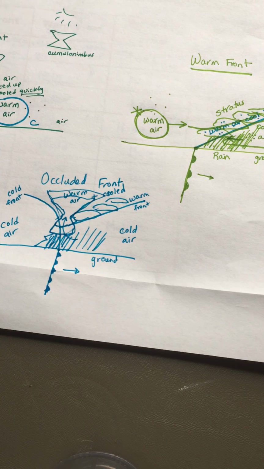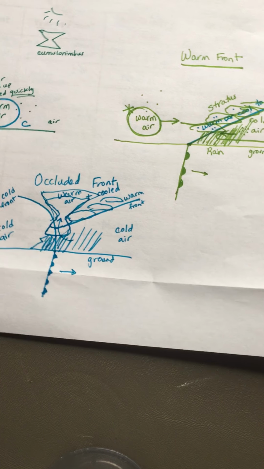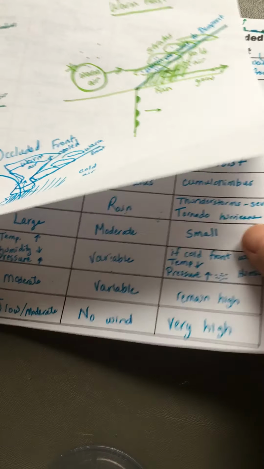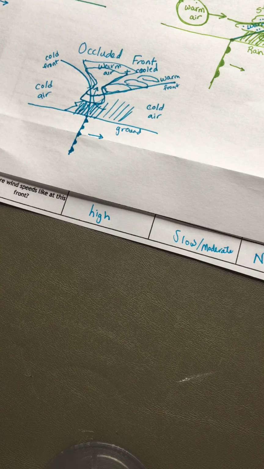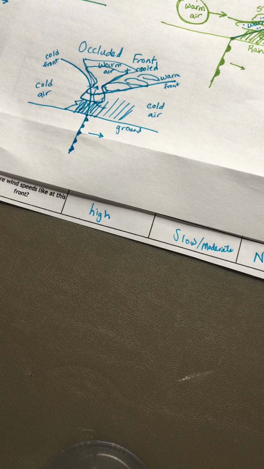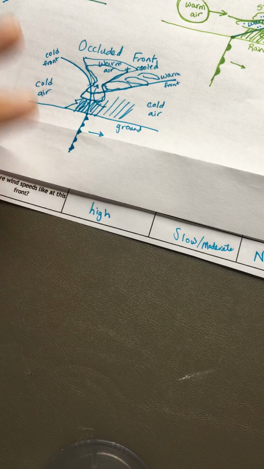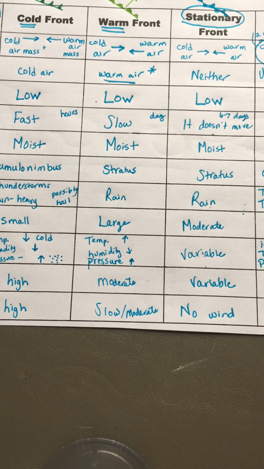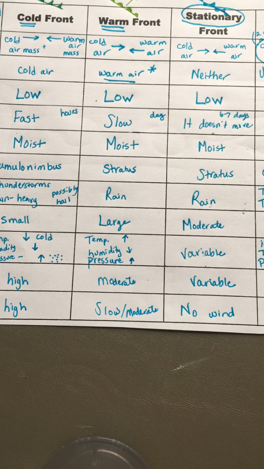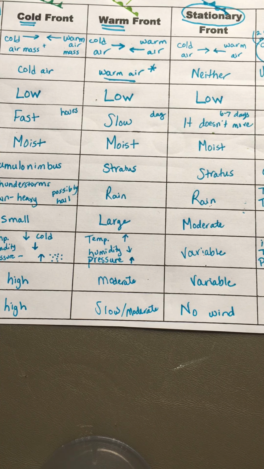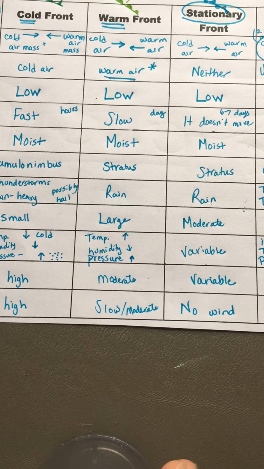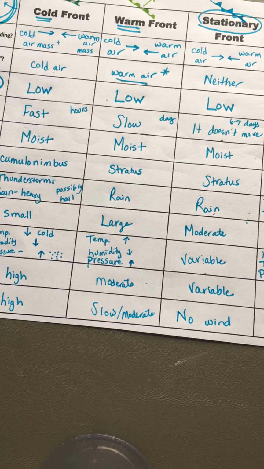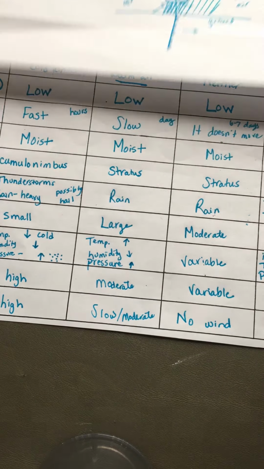All right, I have a few review sheets that I'm going to give you. I'm going to give you a front and back review sheet, which I will do a Loom to walk you through how to do the review sheets and the lab that I'm going to give you next. So after you view this video right here and after you really know fronts, we're going to put it all together because this is it. And I'm going to give you a huge lab that will probably take you a few hours. So what will come next is a Loom video that will explain to you how to go through this lab with some helpful hints.